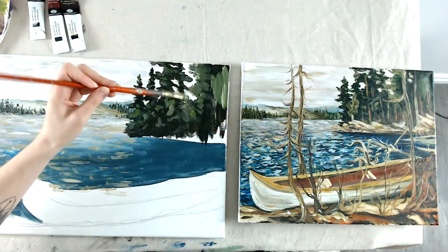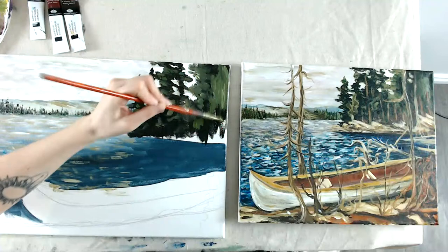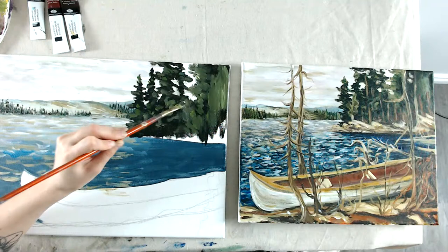So you can do different angles. Up here, it was mostly smooth up and down strokes. Over here, more dabs, horizontal lines, some squiggly lines coming down vertically.